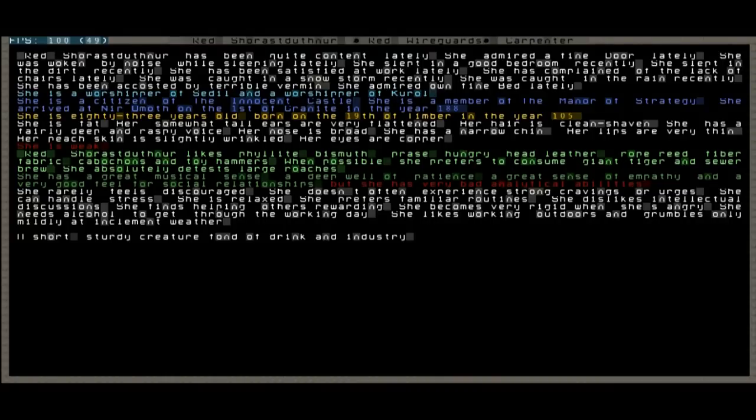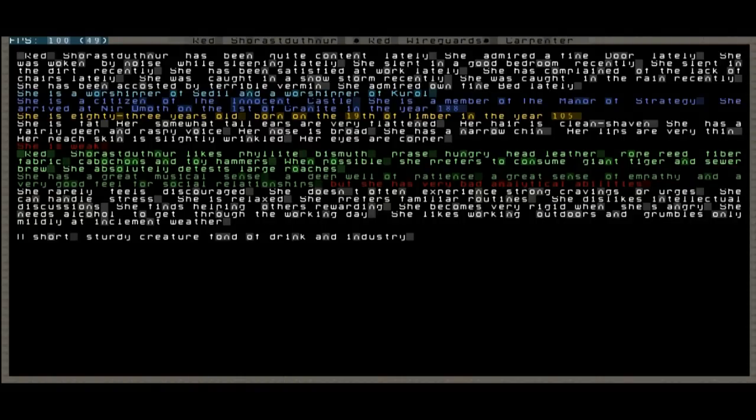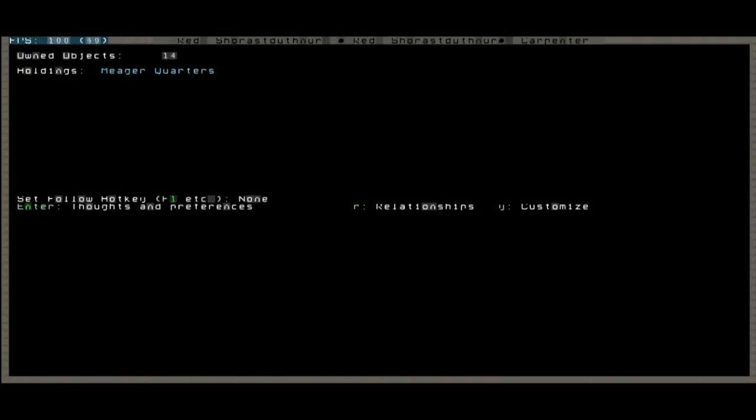She is fat. Her somewhat tall eyes are very flattened. Her hair is clean shaven. She has a very deep and raspy voice. Her nose is broad. She has a narrow chin. Her lips are very thin. Her peach skin is slightly wrinkled. Her eyes are copper. She rarely feels discouraged. She doesn't often experience strong cravings or urges. She can handle stress. She is relaxed. She prefers familiar routines. She dislikes intellectual discussions. She finds helping others rewarding. She becomes very rigid when she's angry. She needs alcohol to get through the working day. She likes working outdoors. Grumbles only mildly at the inclement weather. Alright then.